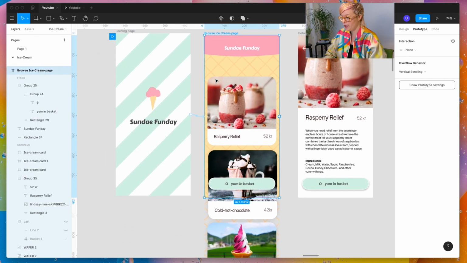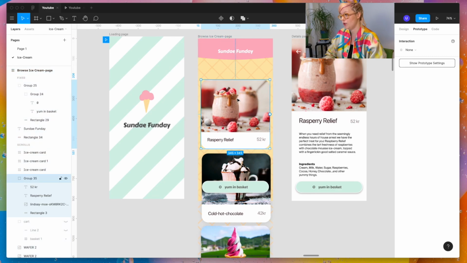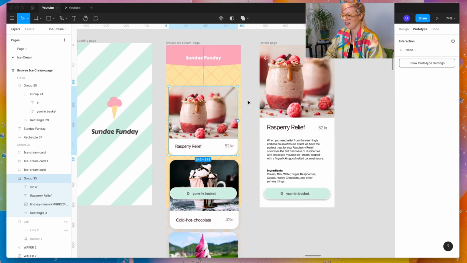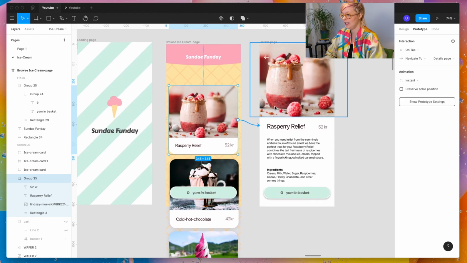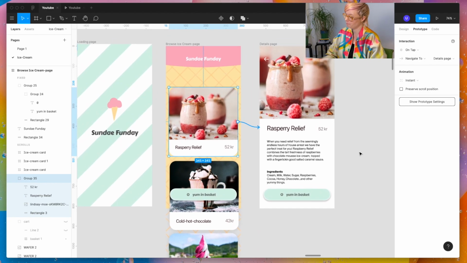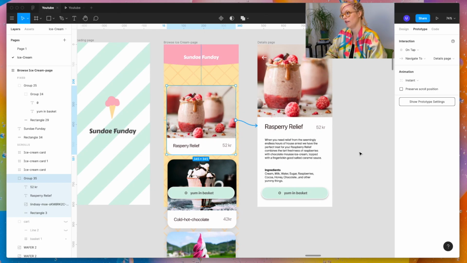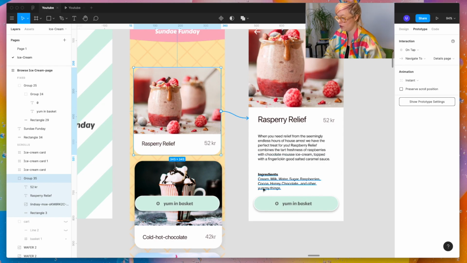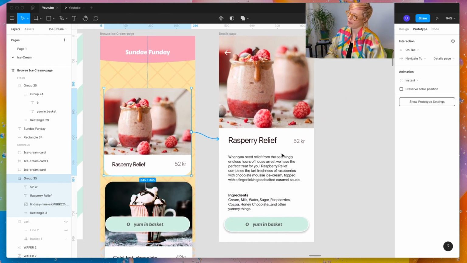And from this page, I want this yummy delicious thing to go to the details page. And here on this page, why is there no purchase button on this page? That's not so good.